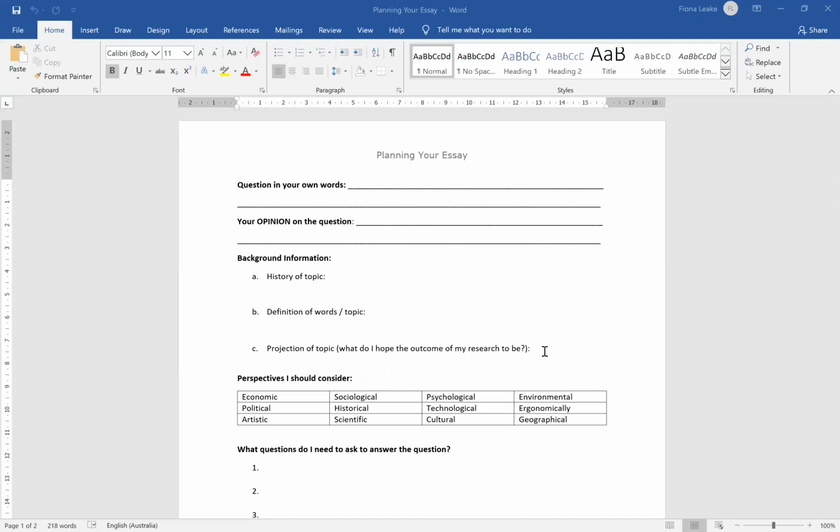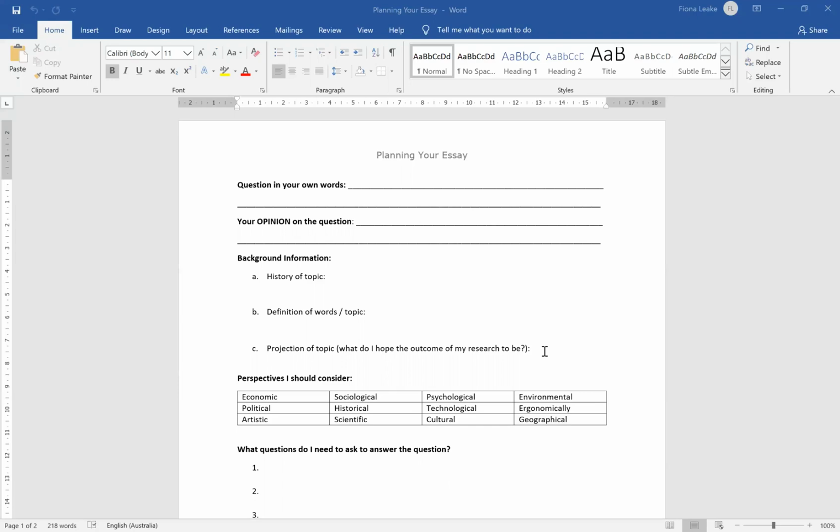So my opinion is, women have been treated as second-class citizens without rights for centuries. So how I actually feel about it is that women have been mistreated for a very long time. That doesn't mean that's what my essay is going to be about. That's just how I feel about it. And that's what the research is going to help me identify, whether that's true or false. So again, it's not about what the essay is going to be, but it gives you an overview, gives you some emotional connection to the essay.